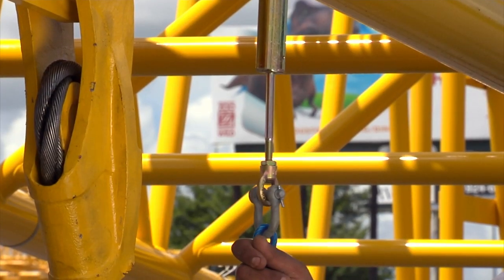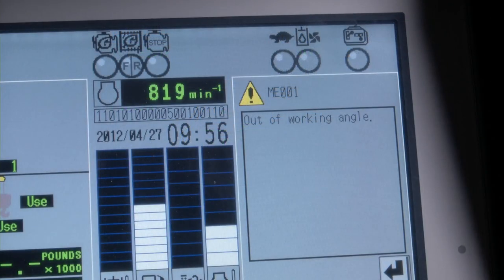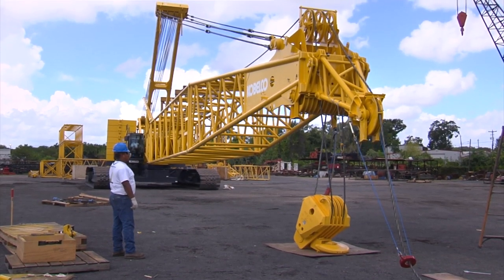Now pull the limit switches for the ATB system on the main hook and on the load ball, and confirm that the fault codes on the LMI are eliminated. The out of angle should be the only code remaining. We're now ready to boom the machine up into the working position.